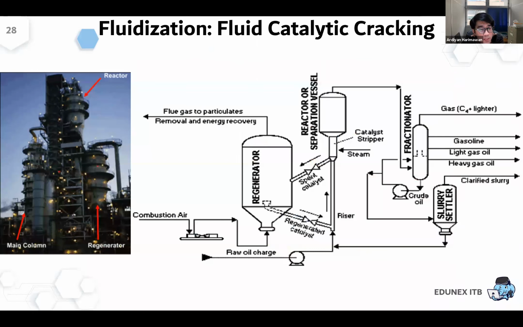Okay, this process is quite complex. I have put some videos about the FCC process. If you're interested, you can watch them in EduNext. It's also a particular process that happens in oil and gas companies, normally in the surface facility, to convert the oil or gas into the composition that we want to produce, like gasoline, gas oil, or others.